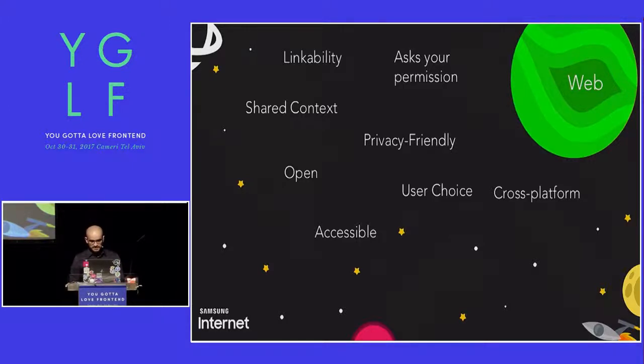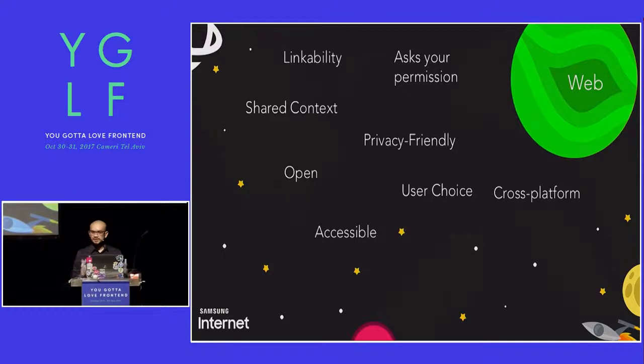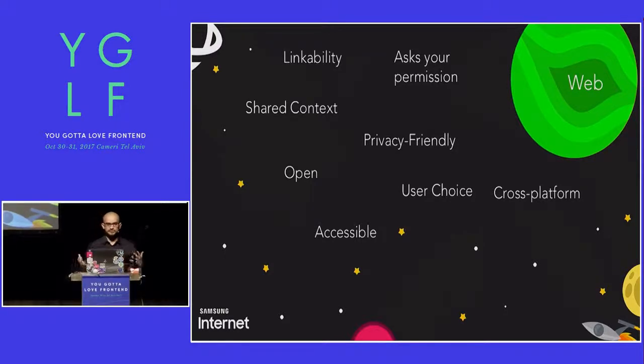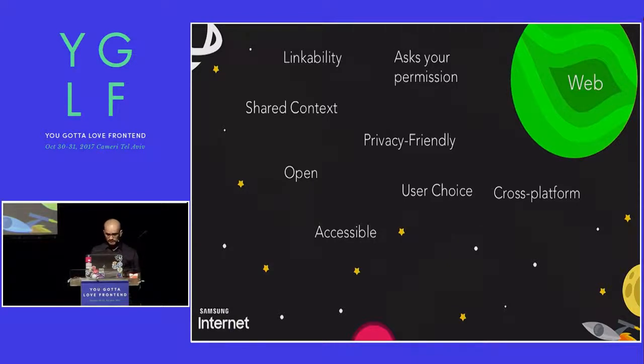We expect a shared context where we are already logged into our favorite services, and we expect these services to be available in our session and in our context. Of course, the web needs to be, and we expect it to be, open and accessible in a way that gives the user choice of how to consume this information, independent and very related to cross-platform, cross-device. And finally, something that we are very concerned about in Samsung Internet: user privacy, and always making sure that we are asking the right permissions and making sure that privacy is maintained.